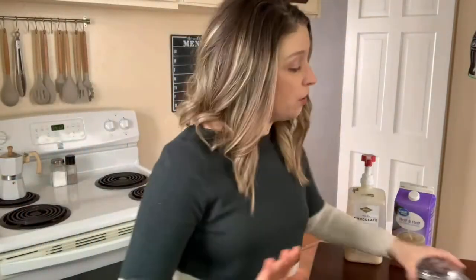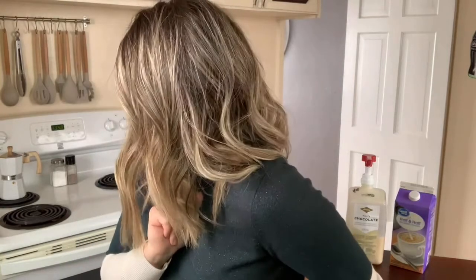I also tried Walmart's brand of espresso coffee. It was actually really good. And it cost a third of what the Starbucks cost. I think the Starbucks brand cost about $13, whereas the Great Value espresso brand only cost maybe $4.